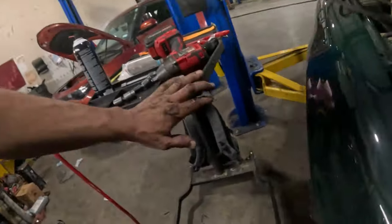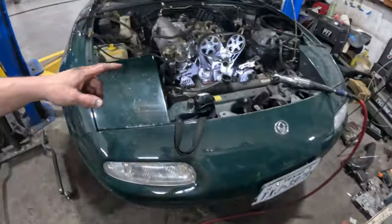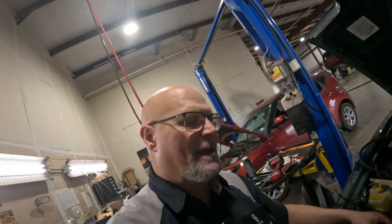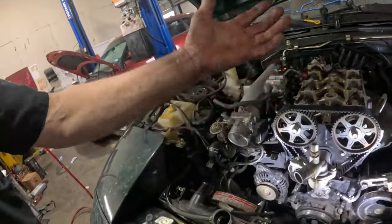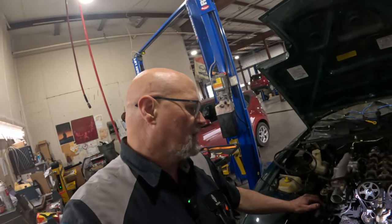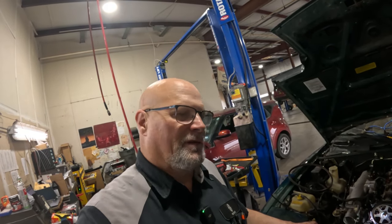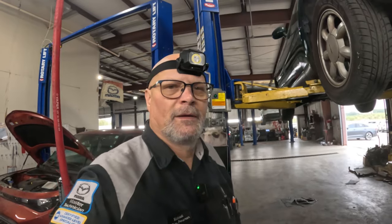Just to let you know, I do have the thing on the lift right now. It's off the ground because it's such a short vehicle, and my back can't handle bending down all day long trying to get to this. So I just lifted it up to a height that was easier for me to manage. So let me get it up and get that stabilizer bar loose, pulled down, and see what it looks like.